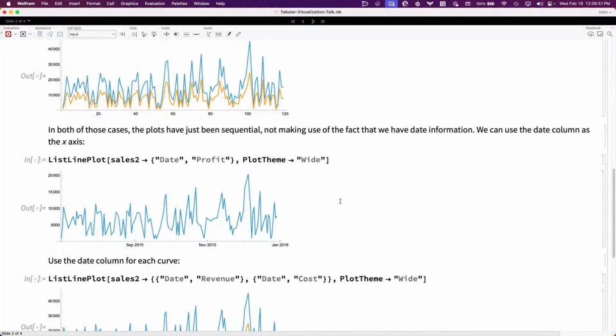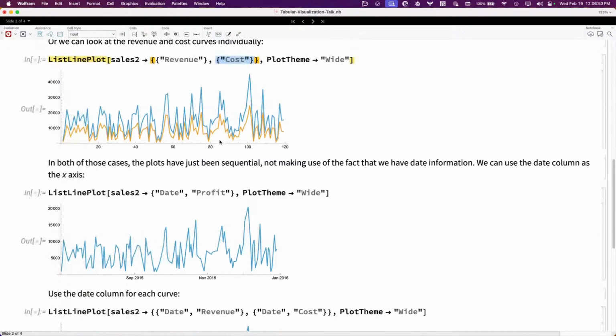And because I'm doing the series, so far list line plot hasn't known anything about where these came from, and so it's just starting at 1 and going up to about 120.